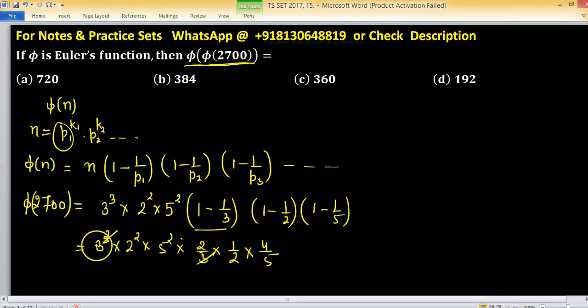Now 1 power less for each. What we have? We have 3 square 2 into 5 into 2 into 4. This value we have. So you can collect all powers of prime. So 3 square 2 raised to the power 4 and 5.